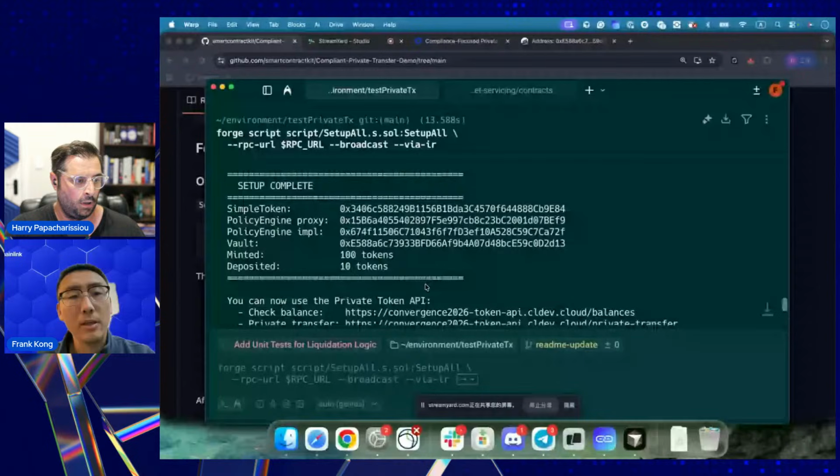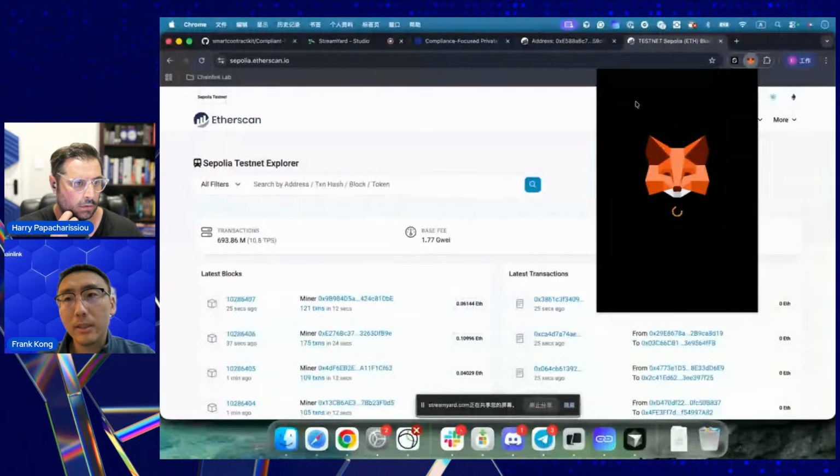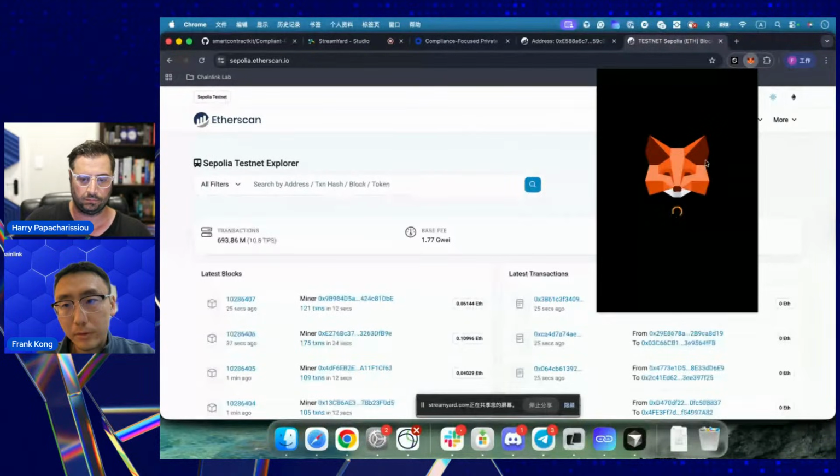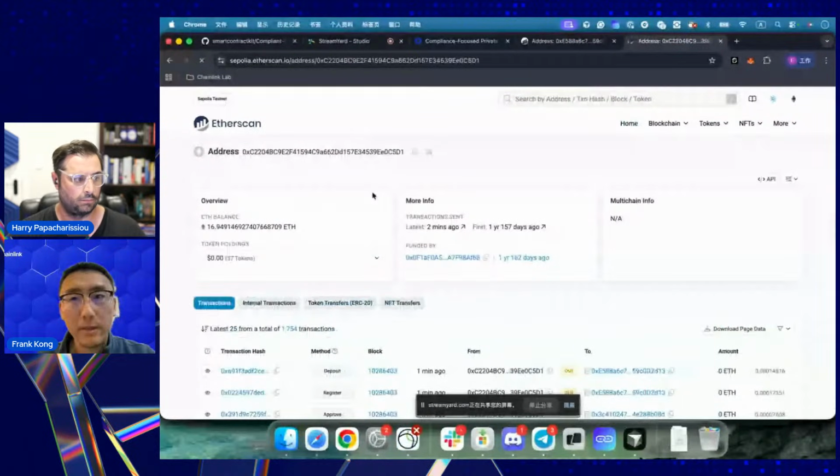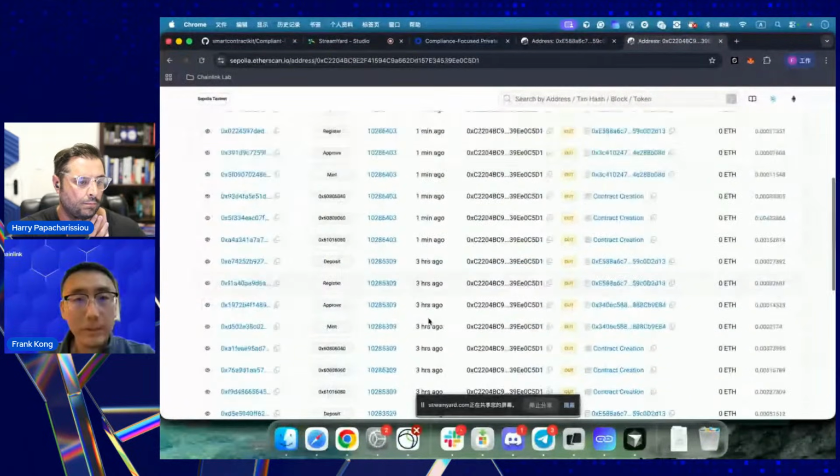Let me go to Etherscan to make sure everything is correct. Let me copy my address from MetaMask. It's a little bit slow. Okay, as you can see here, these transactions were all done 1 minute ago.